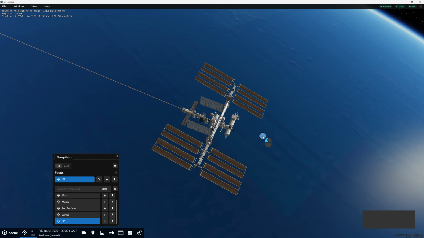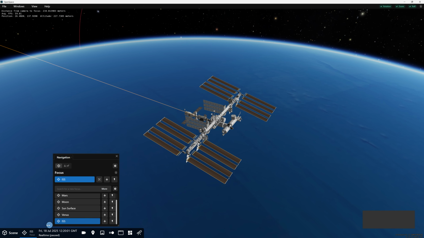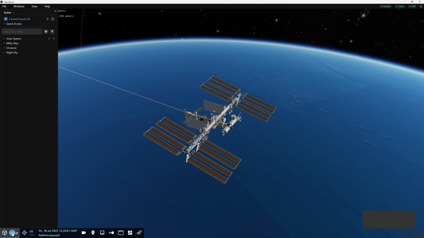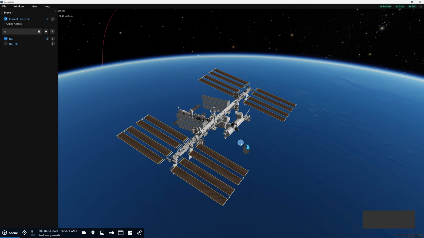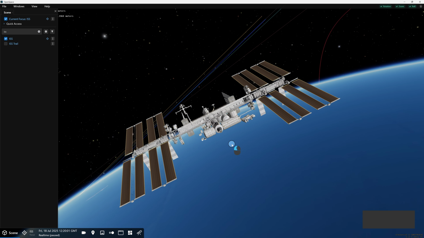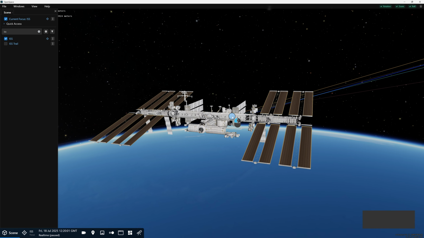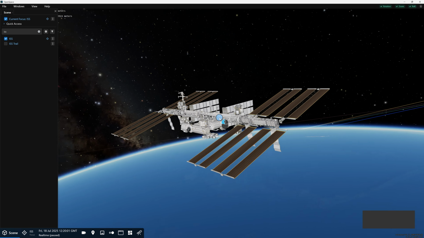Here, we can now see the model of the ISS in front of us, and I would say that we don't need the trail anymore. So let us open the Scene panel and search for ISS. If we click that checkbox next to ISS Trail, the trail behind the ISS disappears. And we can continue flying closer to the ISS and rotate around to see the space station in orbit. All of the camera interactions we learned earlier work exactly the same as before, except that now we are moving relative to the ISS instead of Earth.